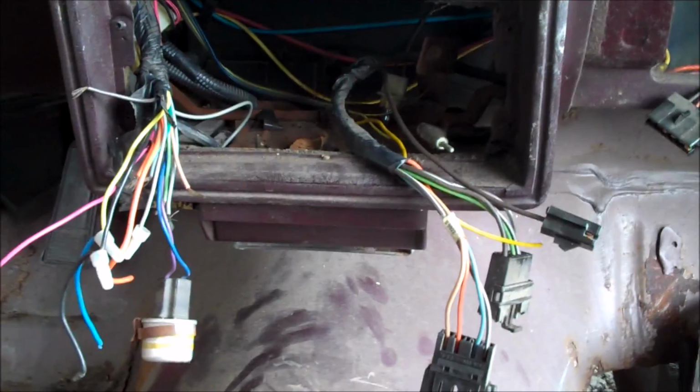Sometimes you gotta get a pair of pliers up in here, but you squeeze the top and the bottom, and it pulls out of the heater box. And then you can go ahead and remove this unit. Now, one of the last things that you need to do with unhooking things is there is a screw right there which undoes the ductwork from the heater box itself. So I'm going to go ahead and take care of all of this.